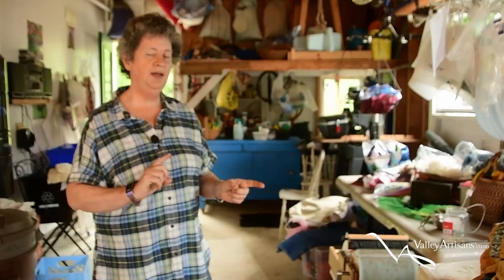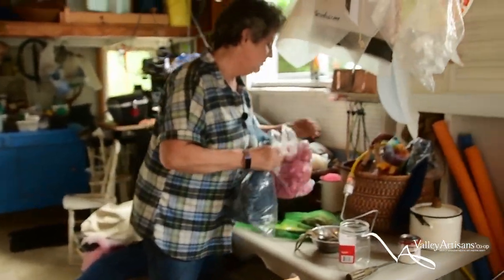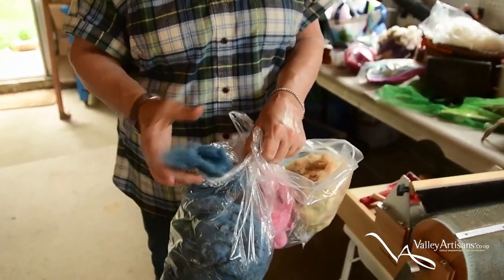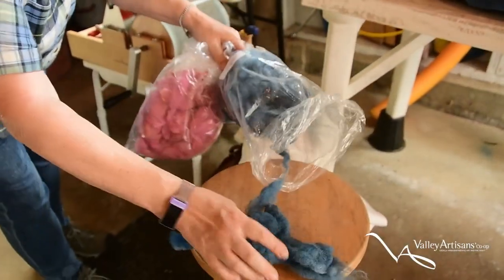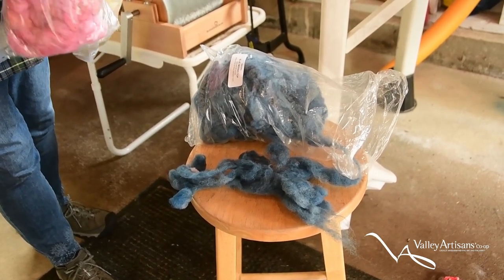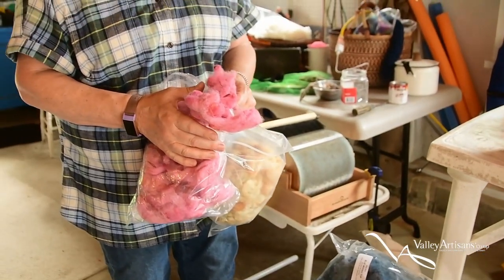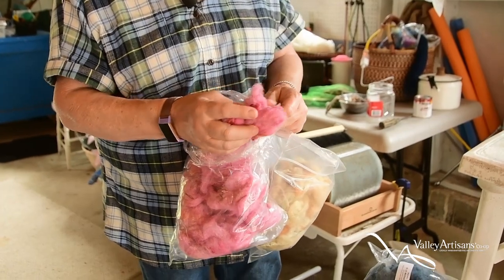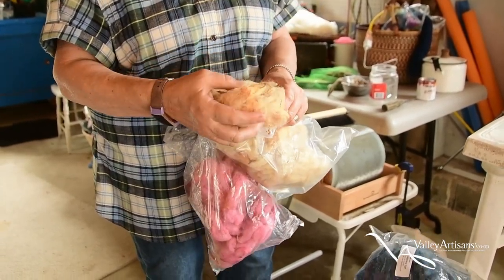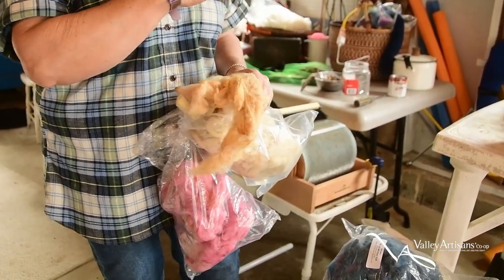Dyeing is not something I do a lot of, although I have some friends who are really good at it. We had a dyeing workshop — this is indigo, which is the blue you get from a plant that our weavers group grows. This pink has been dyed using the outside of bugs — cochineal, they're called. And this is from delphiniums, marigolds. When I've dyed this myself, the wool feels different than professionally dyed wool — altogether a different product.